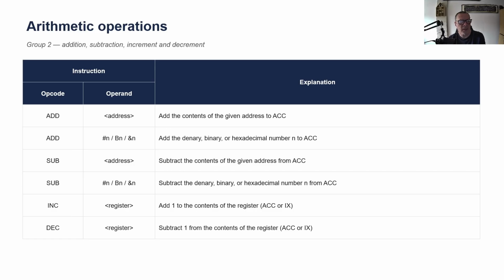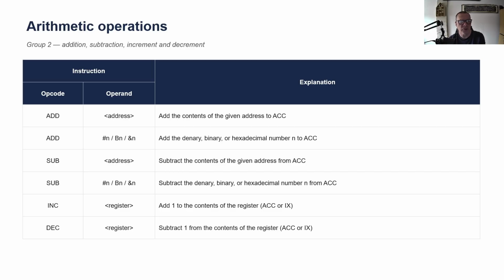You can do an immediate add as well. So there's 2 types of add here, basically, depending on the syntax. The add with a hash n or B n or ampersand n means just add that value in the operand directly to the accumulator.